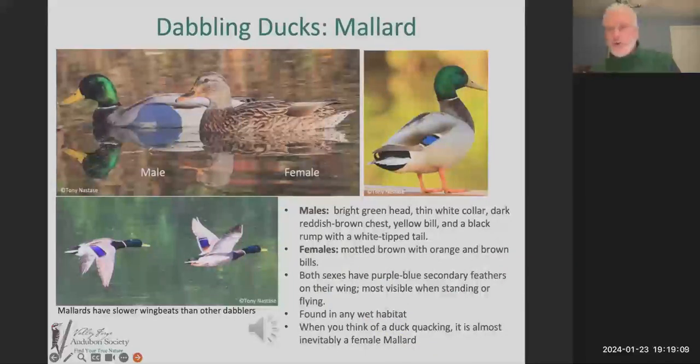Okay, we're going to jump into our first standard, and we start first with the mallard, because this is typically the duck that everybody in this region is most comfortable with. Of course, the males in the breeding season, you're going to have this yellow bill, this green head, the chocolate on the front of the breast, and then the gray tones to white tones on the flanks. And of course, the female is these brown color tones with a particular orange bill. It's usually an orange bill.